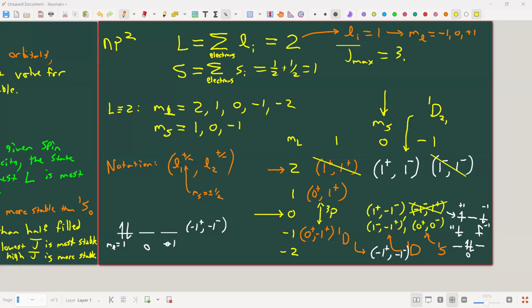So what if I treat the system like that? What if I tackle helium from the point of view of two smushed hydrogen atoms? Do I get the right answers? So that's what I want to explore today.